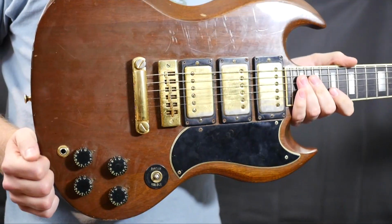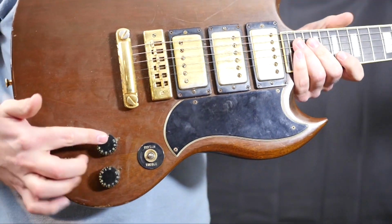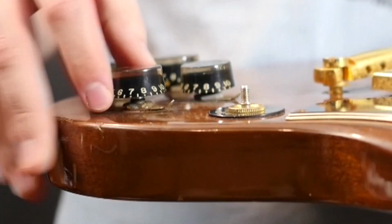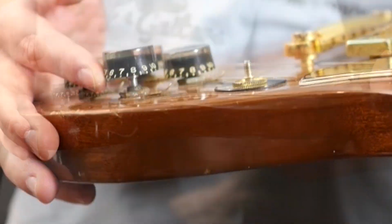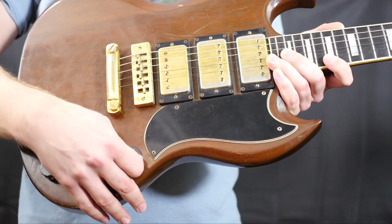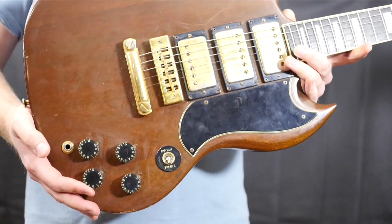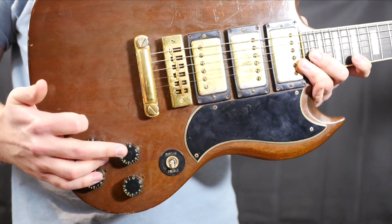Now this one actually has some replaced parts. The two volume pots have been replaced. This one is with a Gibson pot, and this one's actually with a push-pull. You can see it sticks up higher normally, but you can pull it up, and I have absolutely no clue what this is actually doing. I believe this might be an in or out of phase control. It only appears to do something in the middle and bridge position. So I'm not 100% sure what that mod was for, but it wasn't done too long ago, judging by this being a Gibson branded pot.